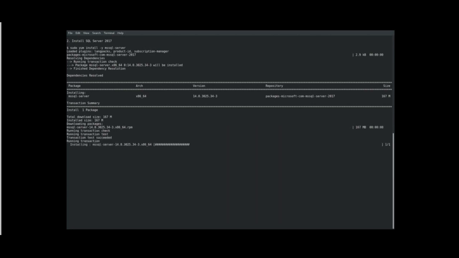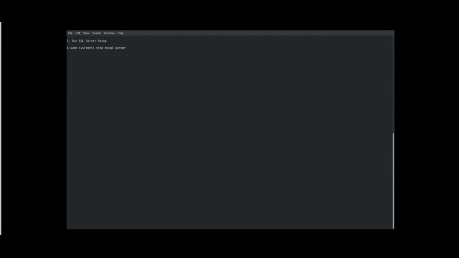In the second phase, the installation of the packages commences. And that completes the installation of the basic database.